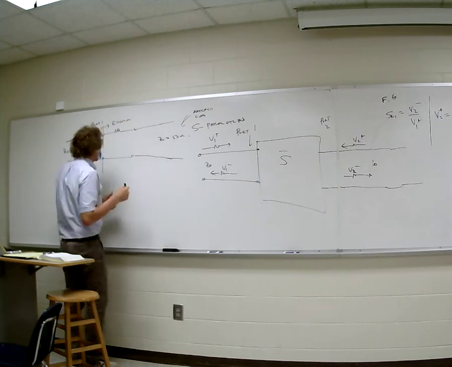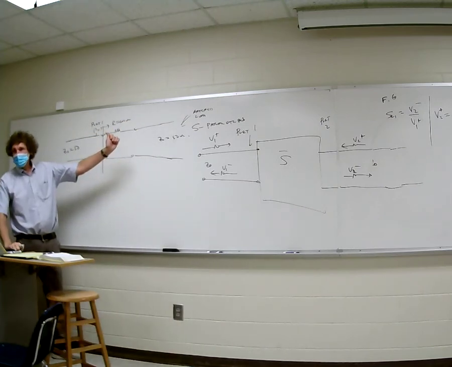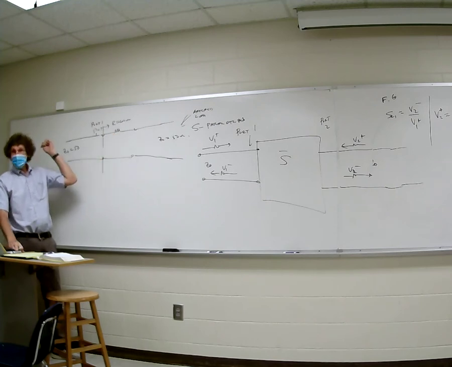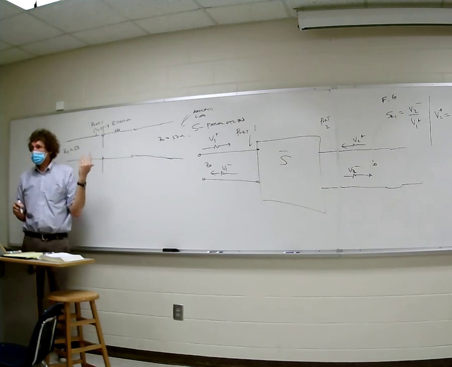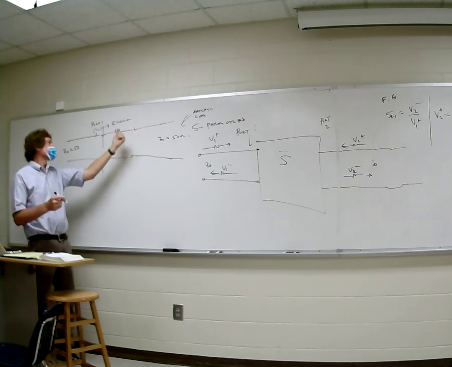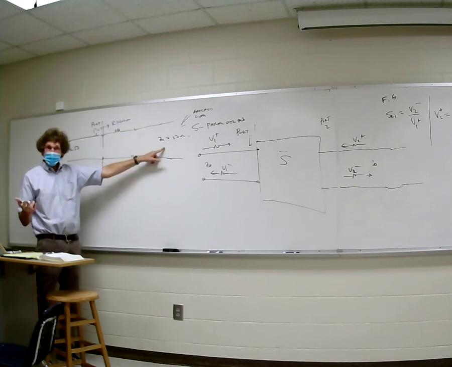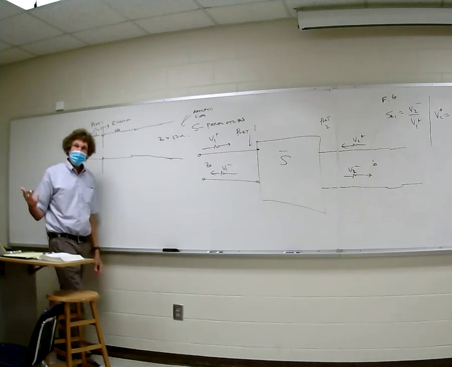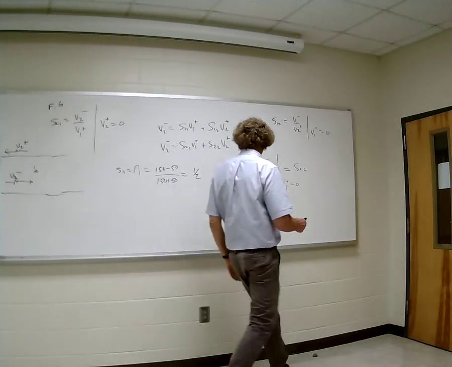All right. Now, can you see the rational argument why S22, or the reflection coefficient of port 2, would be the same? Isn't this circuit identical if I look at it in the forward direction or the reverse direction? Y'all see that? Now, we could go ahead and say, well, I need the impedance going in there. It'd be 150, right? And the impedance I came from, by definition, is 50. So when I take 150 minus 50 over 150 plus 50, I get the same thing as S11, and I get 1/2.